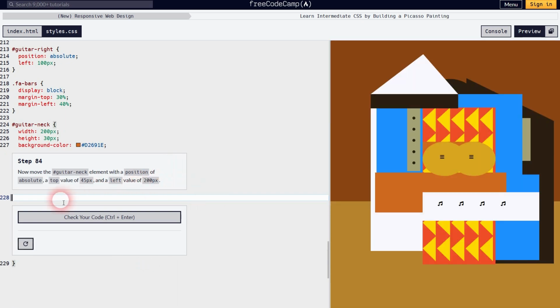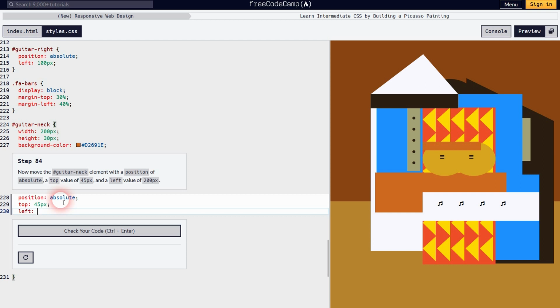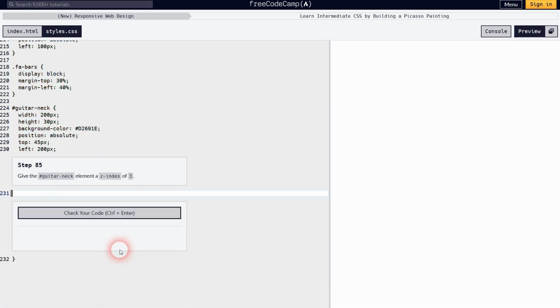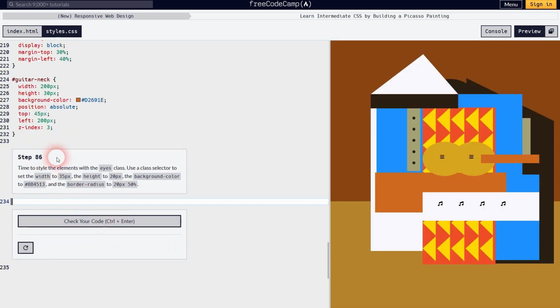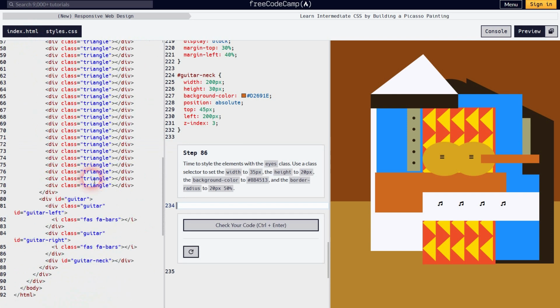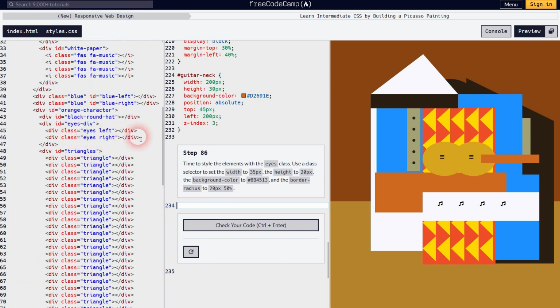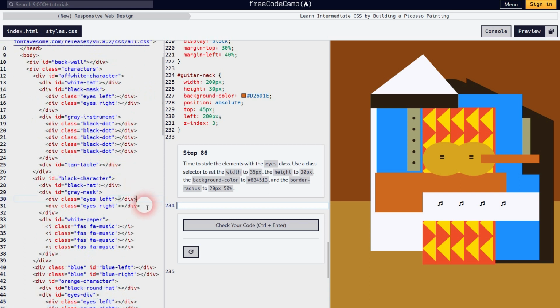Let us reposition it. Let's set it to z index of 3. Step 86. And now we are talking about these i elements, so we've used that 3 times as a class.